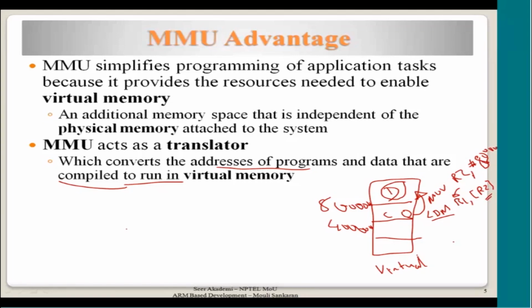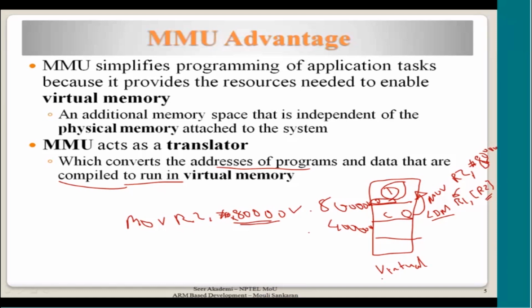So, move R2, 80,000. Is it possible to write hexadecimal? I have to make sure the 0x and the hash are there, and then the assembler will handle it. If this is done, that means we are assuming that there is an address at this location, and we are trying to move the data which is there in this location into R1. So this is the address which is being used by the program.